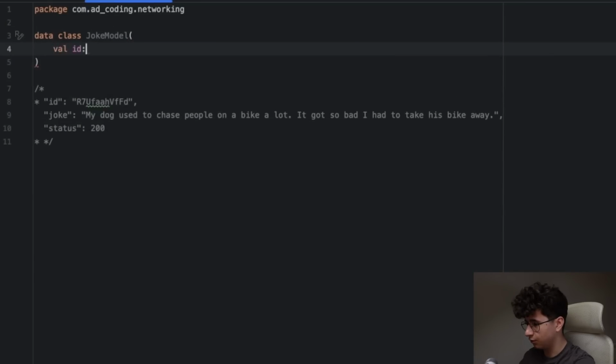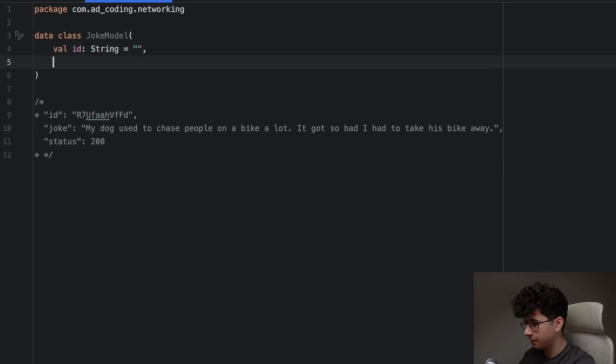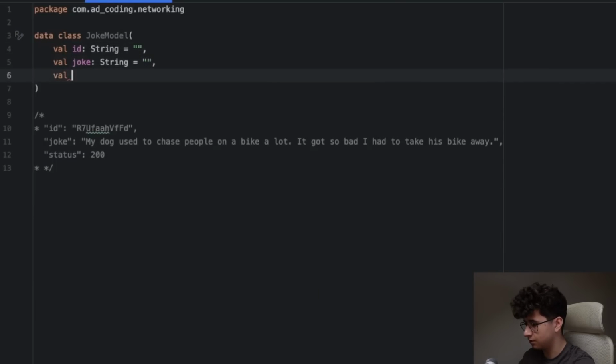So let's say val id, and as you can see, this is a type of string. We have a joke, and the last one is status, which is an integer. Let's put by default to 200 because this means a successful HTTP call.